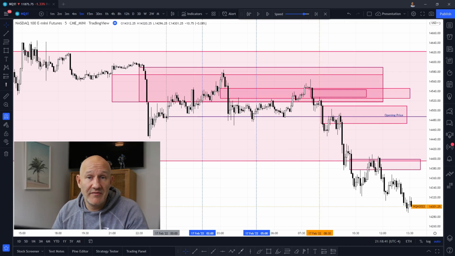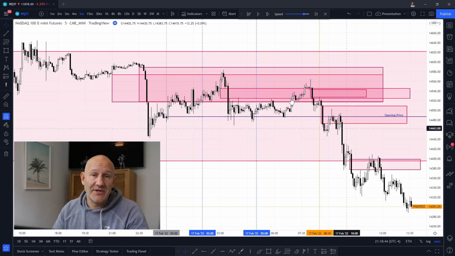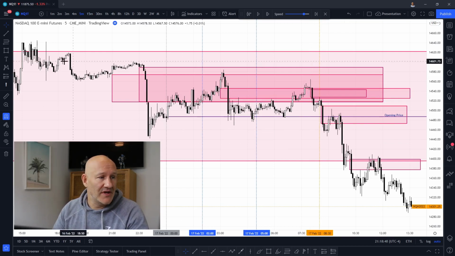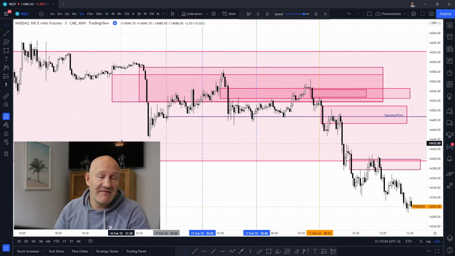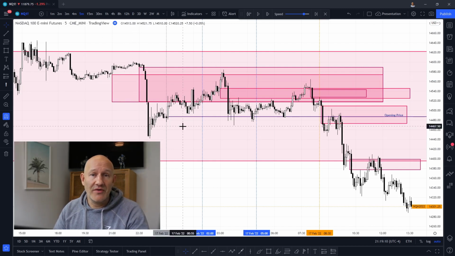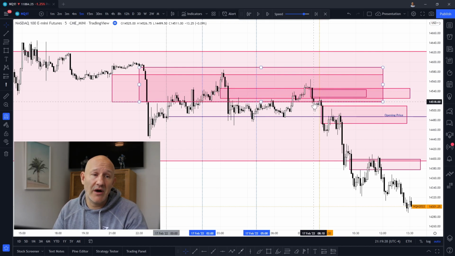You can see now as we've moved into this 5-minute chart how we just have this layering of fair value gaps forming on top of the others. So in this big box, we have the daily fair value gap. We then had the 1 hour and then the 15-minute. And now that we're on the 5-minute chart, you can see we have overlapping fair value gaps on this chart as well. So you can see we have one formed just here, and then another one formed here within that. So these are all within those fair value gaps that were formed on the higher time frame. So this is giving us more and more confluence, leading to a higher probability trade.